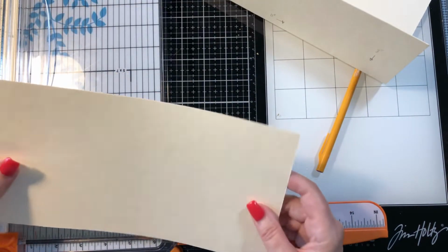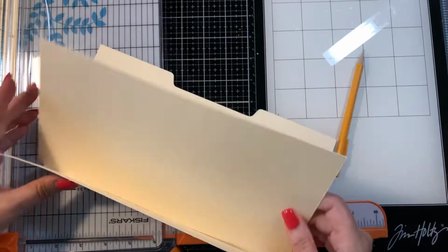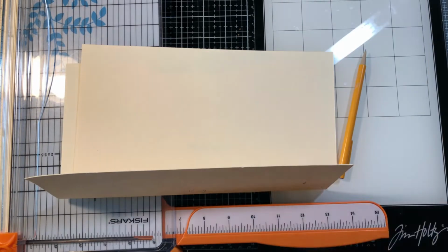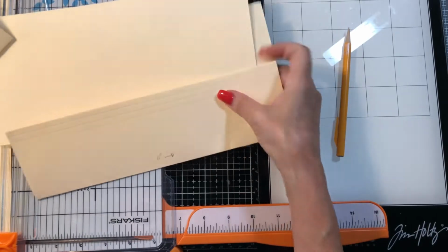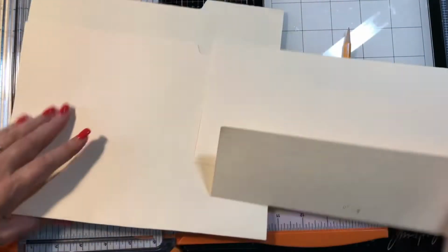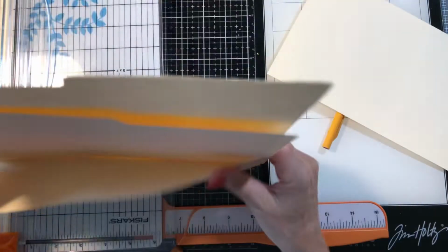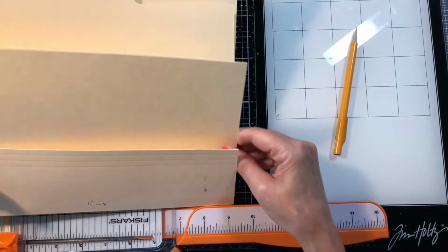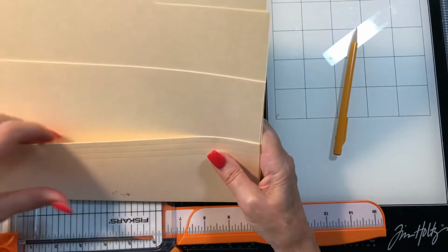And that is going to slip in here. Let me get the other pieces. I've got two of them going here, so it's kind of like, okay, this is going to be here. We'll put this on here. This is the one we're working on now. Okay, and then this is simply going to be here, and that's going to create the pocket here.